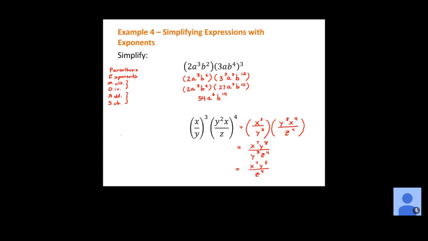Let's say, for instance, right, I had a y to the third up top and a y to the eighth on the bottom, right? I would still do numerator minus denominator. Well, what's 3 minus 8 going to give us? Negative 5, right? So I would get a y to the negative 5 over 1 now, right? Because I don't have anything else down there. But then what can we do with that negative exponent? We can flip it, right? We can move it to the denominator to make it positive. And so then I'm just going to move this down here and put a positive 5 in the denominator instead.